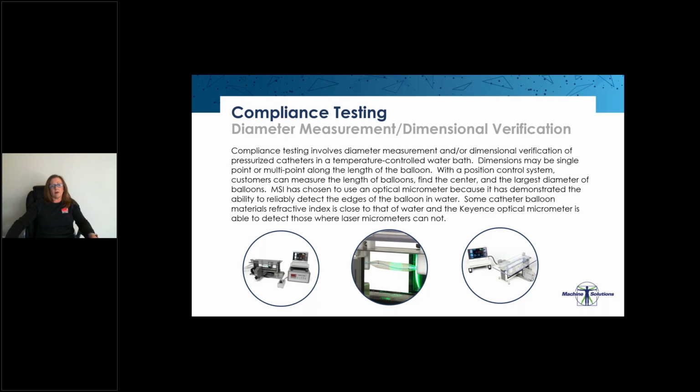Compliance testing involves diameter measurement or dimensional verification of pressurized catheters in a temperature-controlled water bath. Measurements may be single point or multi-point along the length of the balloon. With a position control system, customers can measure the length of the balloon, find the center of the balloon, and the largest diameter of the balloons. It can also be used to take proximal, medial, and distal measurements of the balloon.